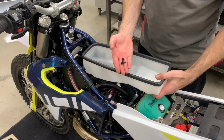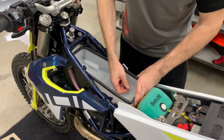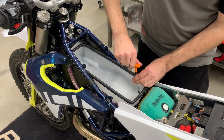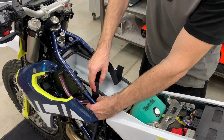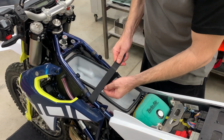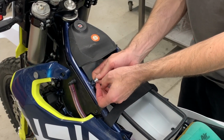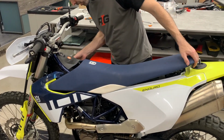Now we take the storage box and two bolts 5x16 from us. You align the holes here and you bolt on. Now you take the Velcro, you go under the frame tube but above the tubes and secure it. And last thing, you put here the bolt. Now put back the original cover. Mount the seat locks. Now you can put the seat back on.